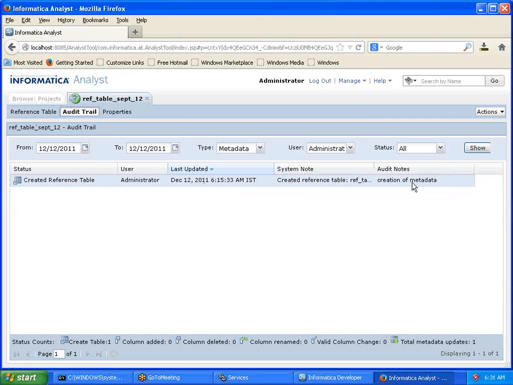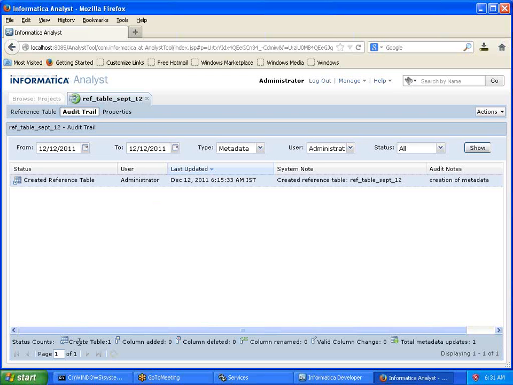This is audit note. Remember, system note is different from audit note. System note is what? The reference table name. And audit note is what? For every change, we add an audit note, right? That is a note, it is the audit note.